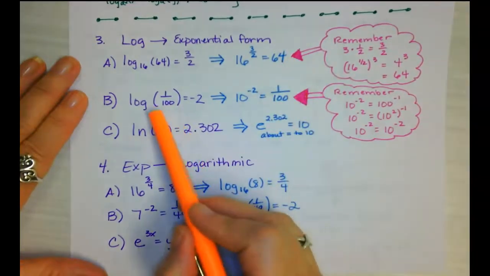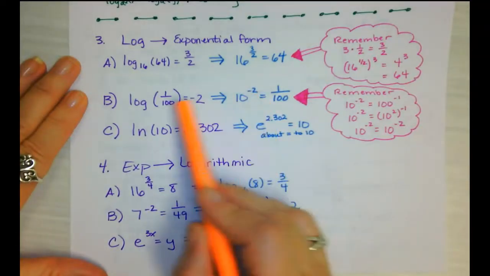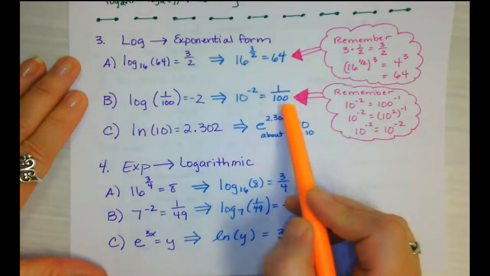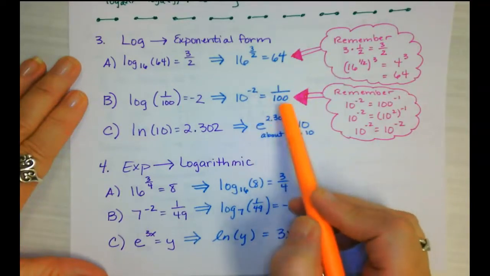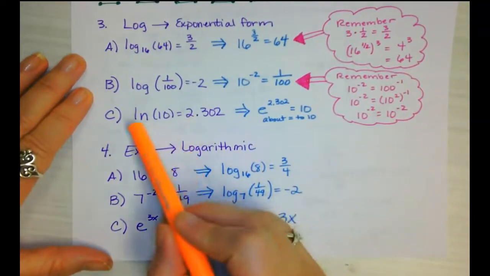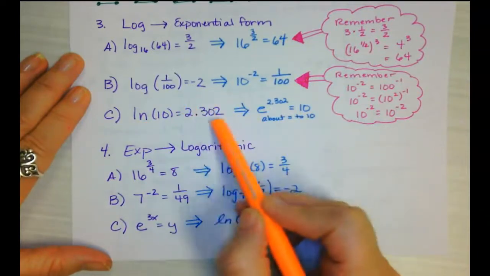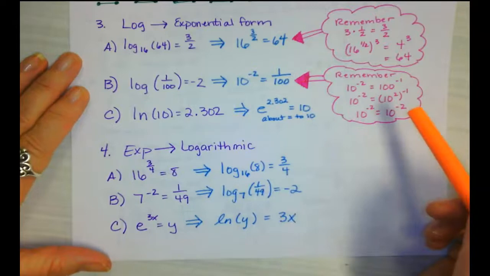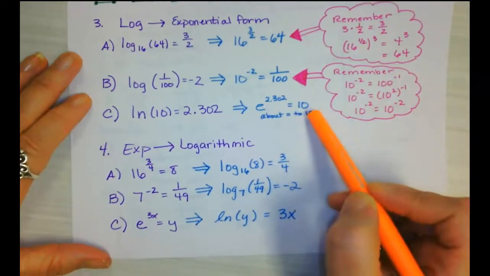So in this case, the base of the log is 10, the exponent is -2, and the argument is 1 over 100. And if you think about what we did a minute ago, we just kind of went through this process, make this 100 to the -1, make this 10 squared to the -1, so I get 10 to the -2, which is what I'm working with here. If I'm in natural log, then my base is e, so I would say e to the output equals 10. Okay, so what it's saying is e raised to the power of 2.302, that's approximately 10.